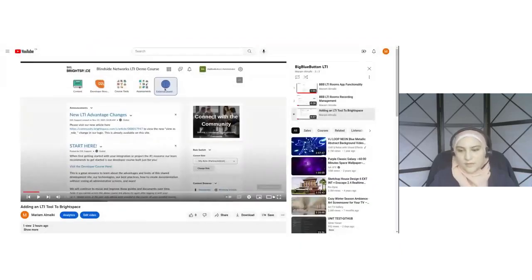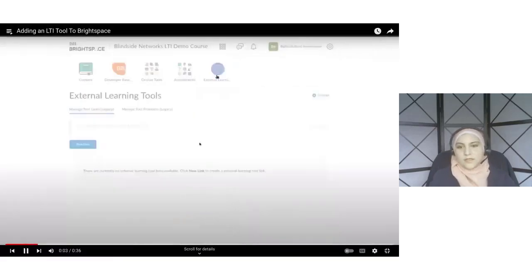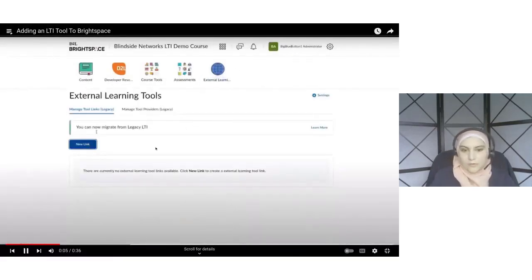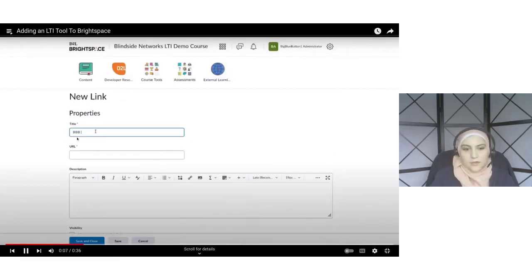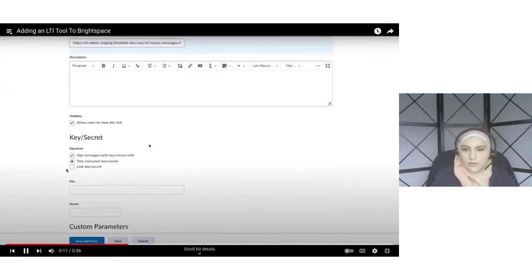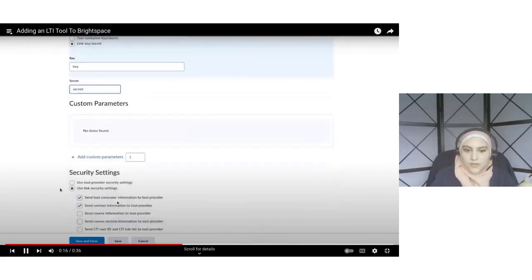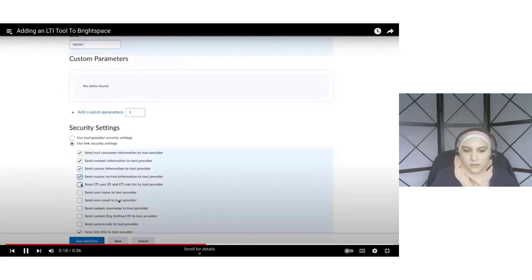All right, are you able to see that? Yep. Okay, so as you can see here, you go to the external tool management and you add a link. You can set the title. This is whatever you like it to be. And the URL, which you will be given. So you need three components really. There's the URL that's important, and then there's the key and its secret. These will be set when you set up your tools.